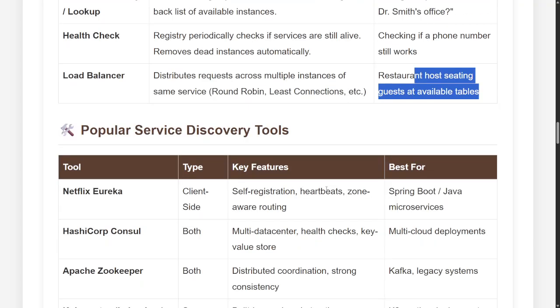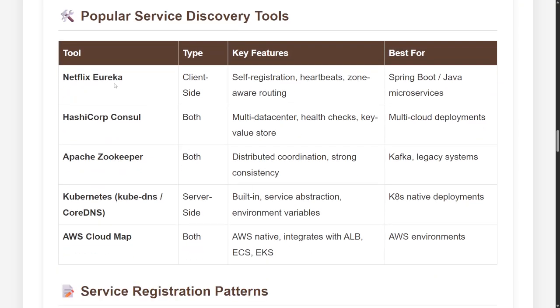The next one is popular service discovery tools. We have Eureka. Whenever people speak about service discovery, it is always Eureka. HashiCorp Consul is also getting into the picture; multiple people are using it and it is good as well. Apache Zookeeper, those who are used to Kafka might be aware of it. It is distributed and quite handy for distributed things. If there is a master and slave model, multiple models are supported, so it is also a good choice. Apache Zookeeper is mainly for distributed coordination and strong consistency.